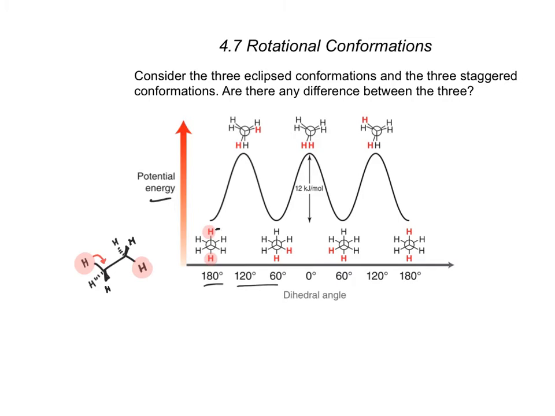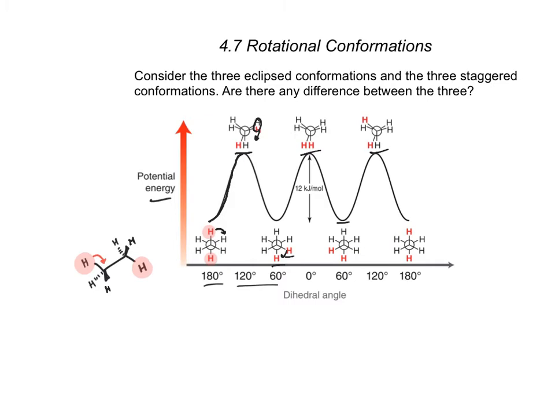So we start here. We're going to pull this guy to the right, and what we're going to find is we're initially moving from a staggered conformation. As we rotate this front carbon, we move into this eclipsing conformation, right? Again, what we see is an increase in potential energy as we move from the staggered, which is the most stable conformation, into the eclipsed conformation. We can continue to rotate this front carbon. We will move back into a completely staggered conformation. As we continue to rotate, we again have another eclipsing conformation. As we continue, we move back into the staggered, and then back into an eclipsed, okay?